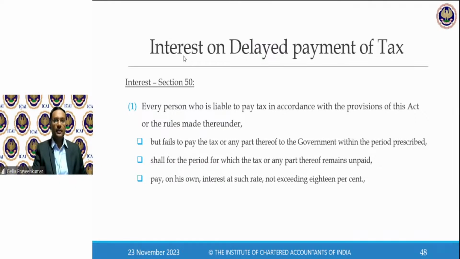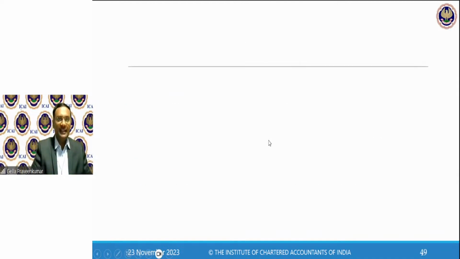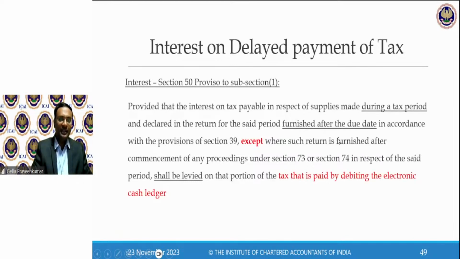Yes. So first to start with section 50(1). What we have learned in 50(1), whenever there is a delay in payment of tax, we are supposed to pay interest to the government, right? This is a basic aspect. While discussing this under 50(1), we have discussed that there is a delay because of receipt of payment from my customer. So when I make the payment, I ought to make the payment using the electronic cash ledger or electronic credit ledger, right? So I'll give one example.